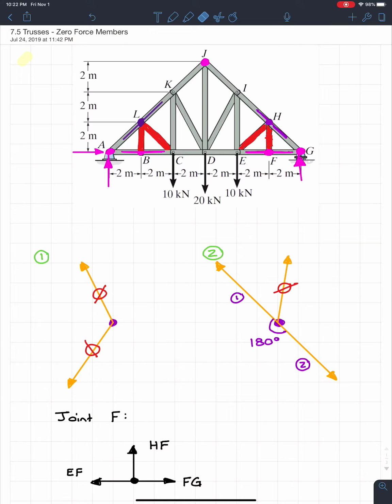So in the exam, again, if they show you guys zero force members, once you solve them using these 2 cases, cross them out of the diagram and reanalyze the truss and try and find these cases again. Most of the time you guys will typically be able to find some more.